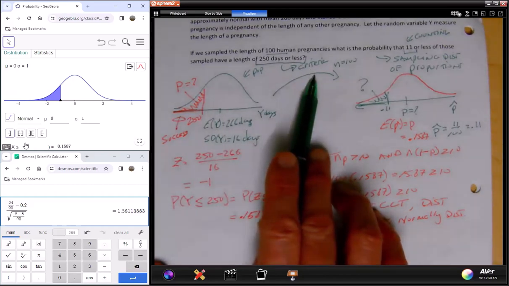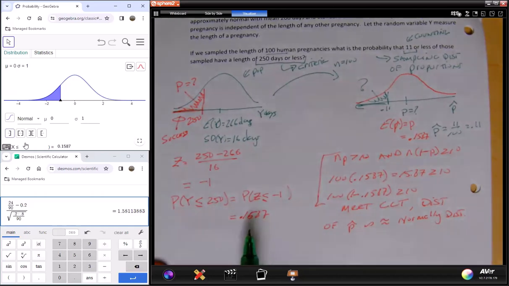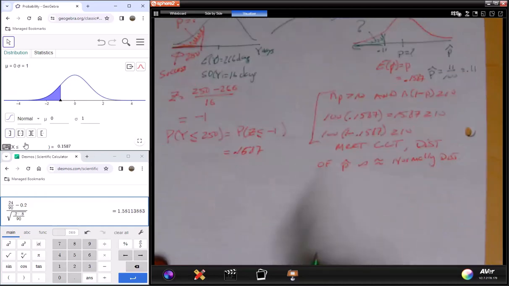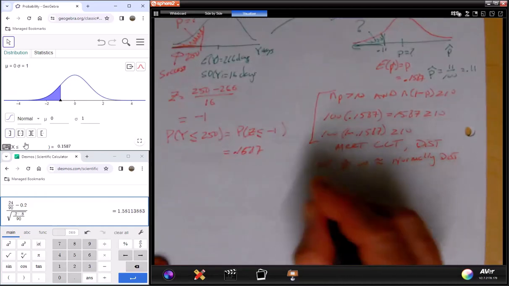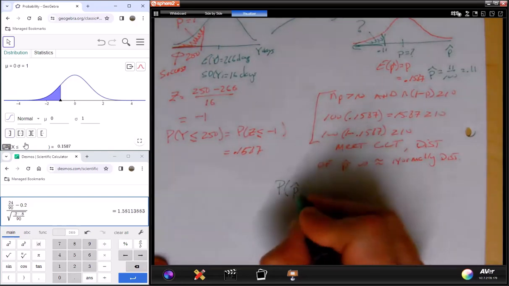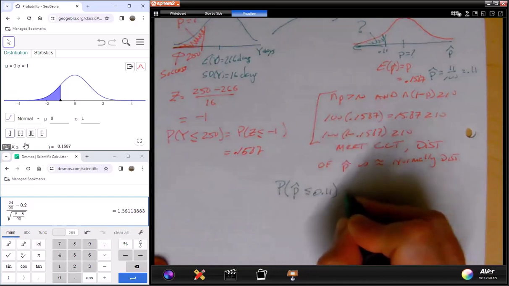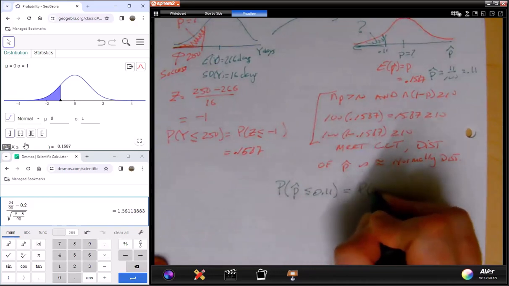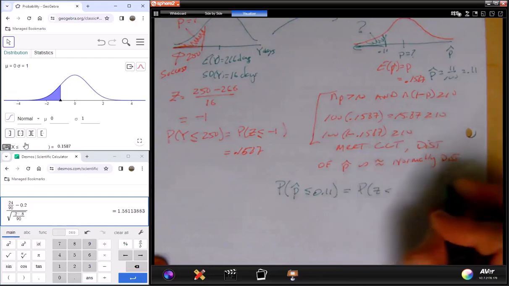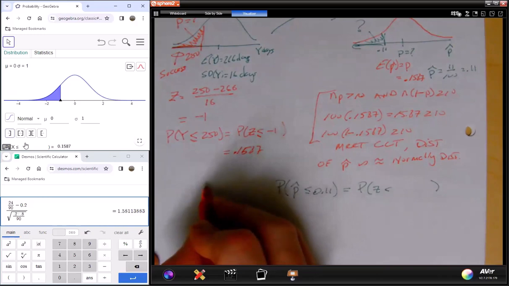Once we figure out what the criteria is, we ask, what's the chance of observing one instance on one observation, that criteria? And it turned out to be this, 15.87%. Now we just come over here and go through the motion of, okay, what's the chance that my sample proportion is 0.11 or less? That as a z-score is, have I calculated the z-score? No. So now I'm going to calculate another z-score for this other situation.